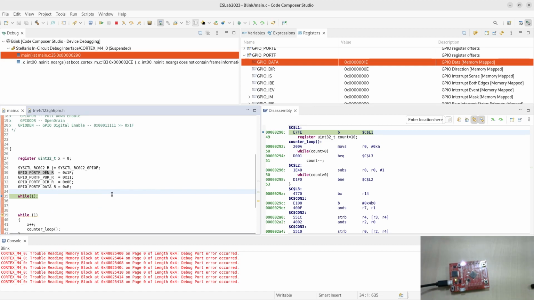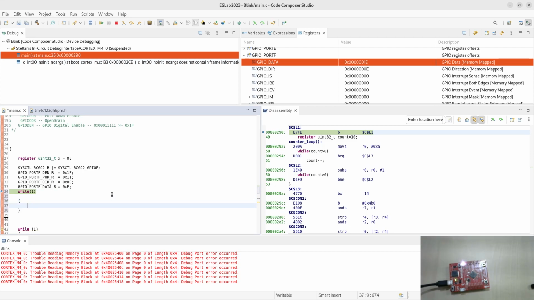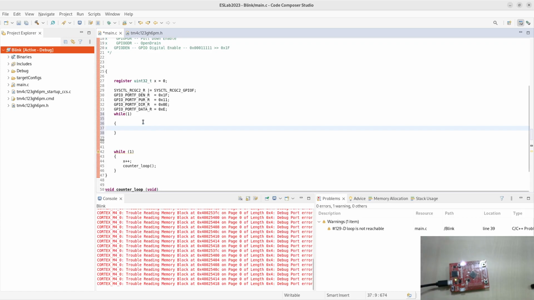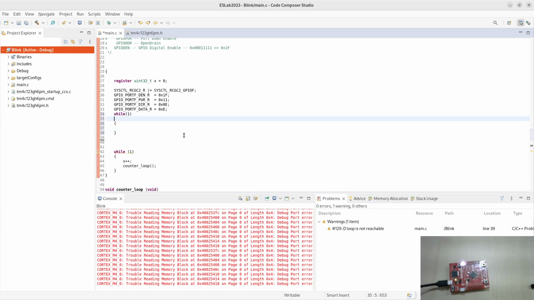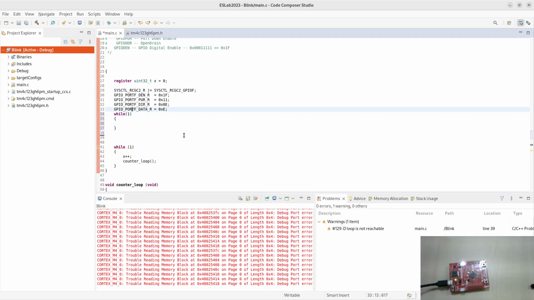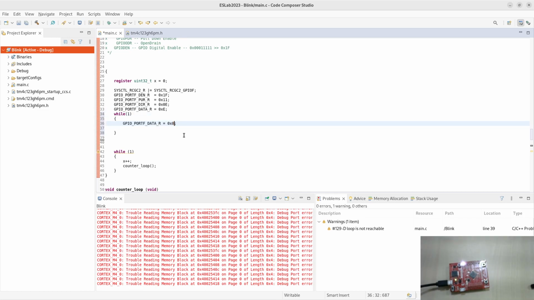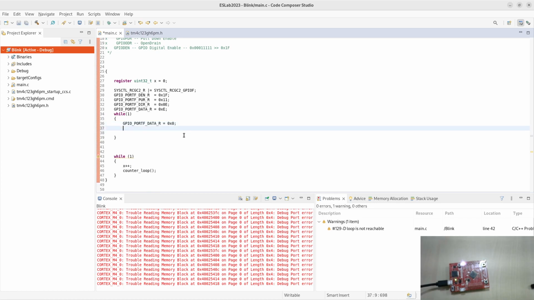Now let's just check whether whatever we were trying to do in terms of lighting up all three colors, whether that works or not. So let's write a small loop here. We'll stop this. Okay, so what I want to do in this while loop is I want the LED to be off to begin with. Then I want it to be red, which means value of 2.